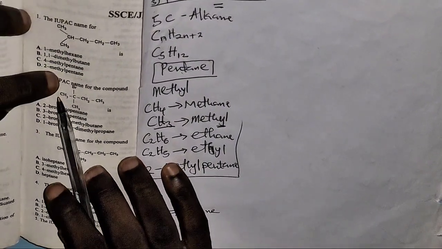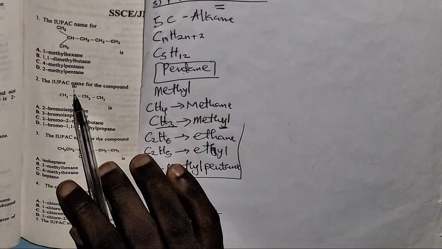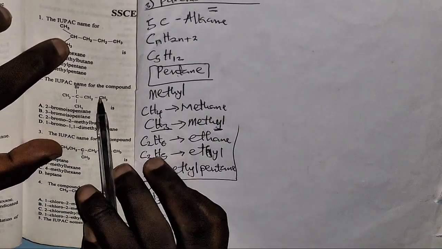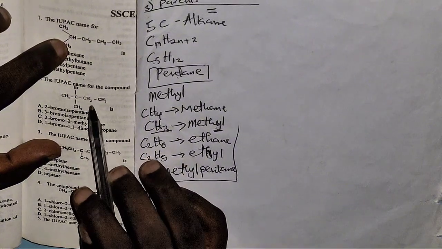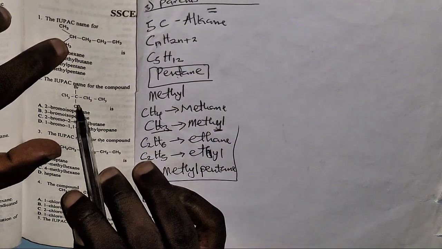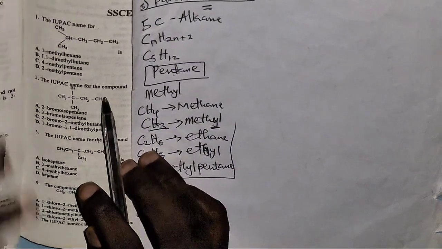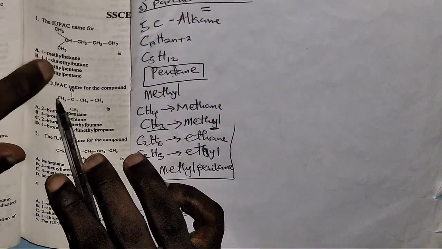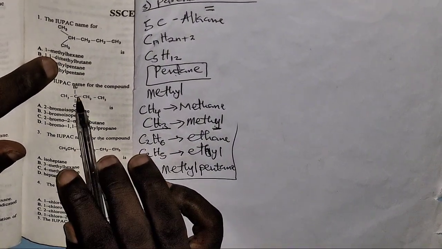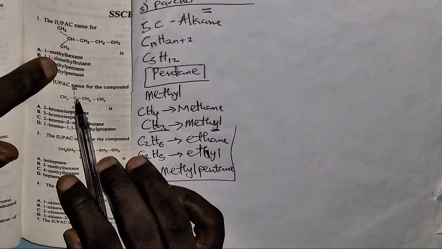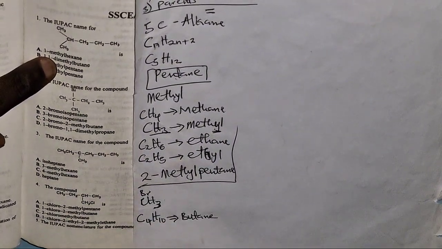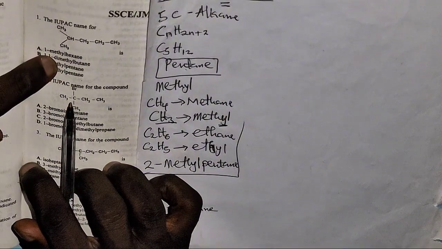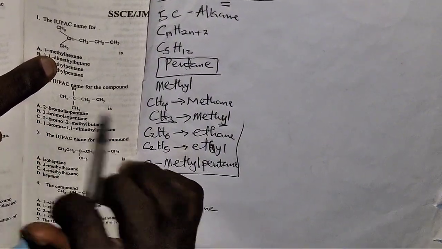If I come like this, 1, 2, I'm getting to carbon 2, where the substituent is. But if I come the other way, 1, 2, 3, I must still reach 3 carbons before I get to where the substituent is. You see that coming like this is a long process. It takes time. So rather we prefer coming like this, where it is the second carbon, which is very clear. We are going to number like this because it will easily help us get to where the substituent is.